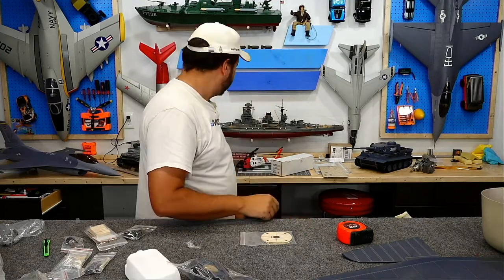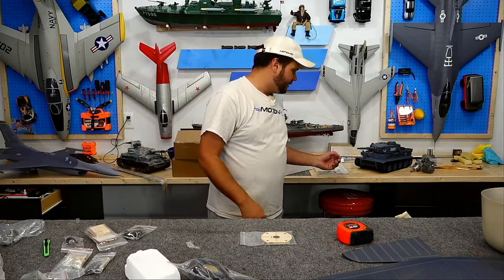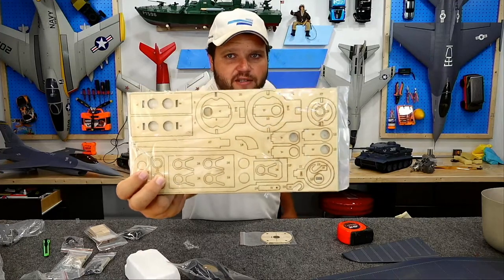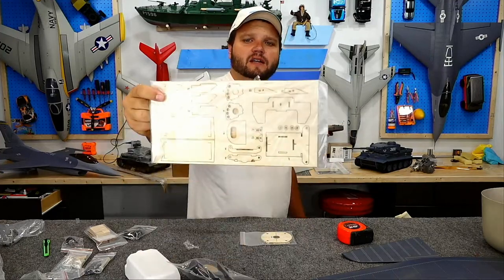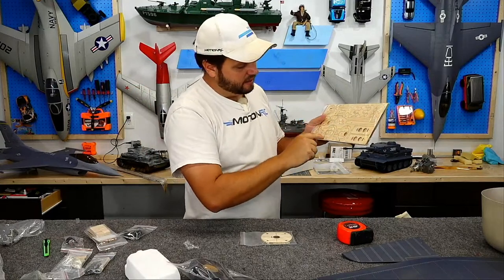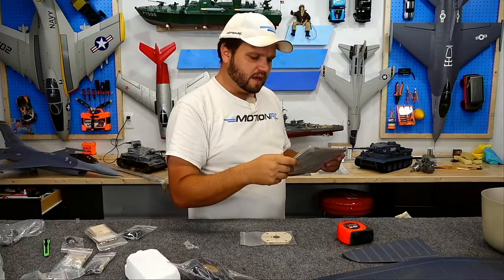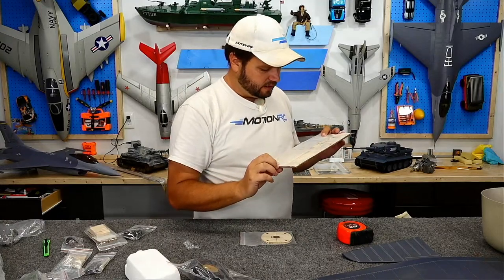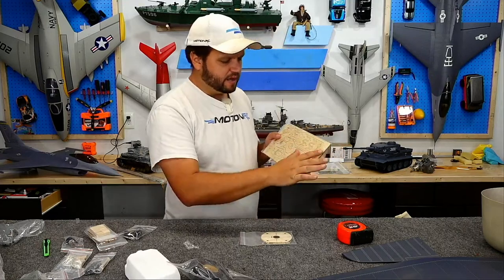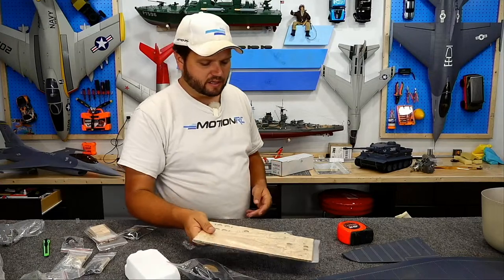Anything else that I've missed? I don't think so. Got all our boxes open. Like I said, this little bitty stuff, I'm not going to open these right now because once again, I don't want to lose all this, but that's all your laser etched parts. There's an antenna for some detailing. A lot of these rings and things are for inside the cockpit to dress it up. I know that's going to be covered in the instructions when I go to put that together.